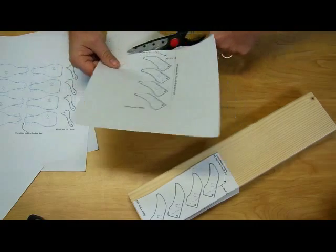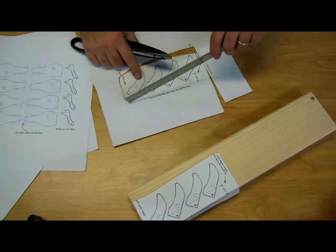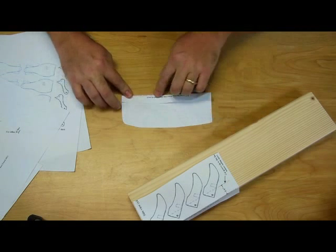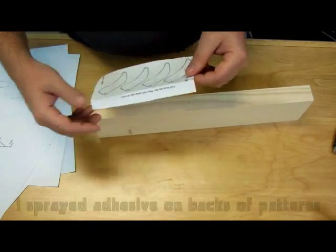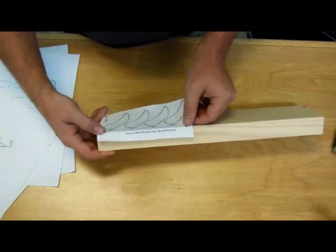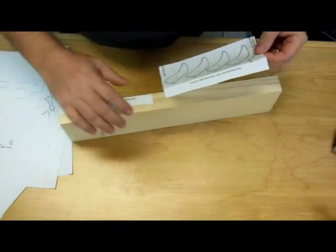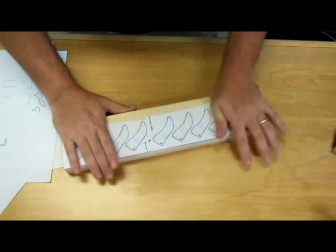So I'm going to cut out this pattern here. I need to leave this dotted line — I'll use that line as a guide so I can fold it right there. And now I can stick it down. We make sure that crease rides right on the corner. So let's get that in place, then stick the rest of it down. I'm going to make sure the crease sits nicely on the corner and stick the rest of the paper down.